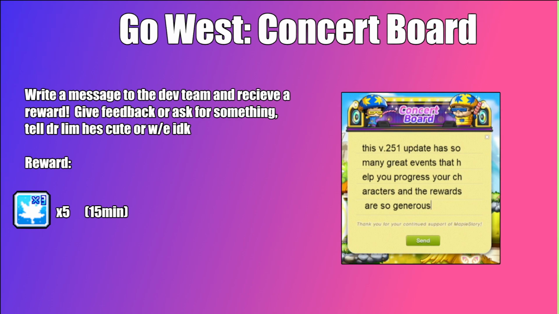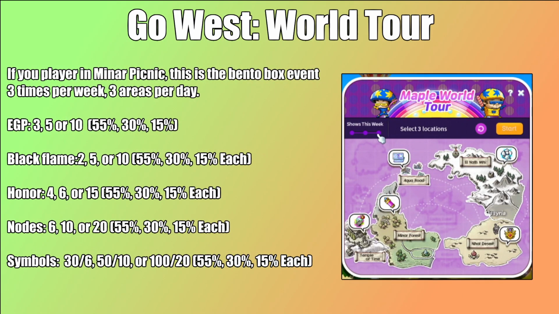After that, you will then have the Go West World Tour. Now, if you played in Minar Picnic or Minar Forest event, this is essentially just the lunchbox event, the bento box event again, but there is no yellow lunchbox or red lunchbox. It's just you pick the area and that's it, and then your random chance.